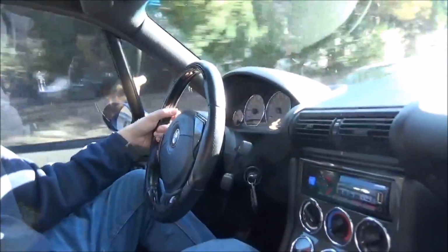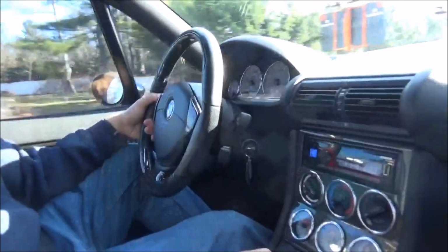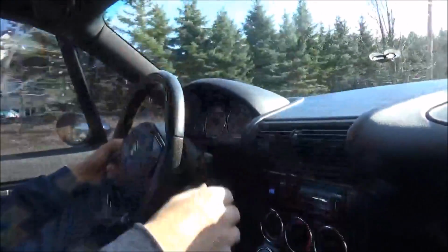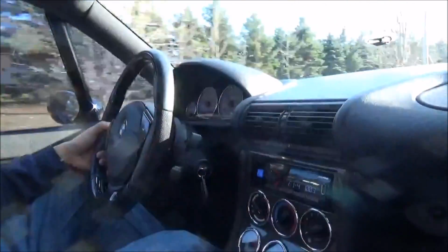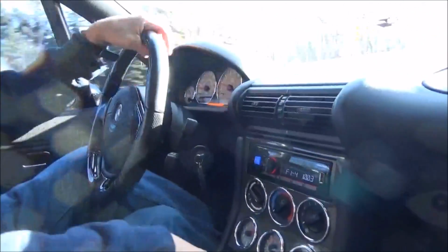This car would be phenomenal on the racetrack as well, especially for autocross. Since it has collectability to it, I personally wouldn't put it on the track, just because you can wreck it and ruin your investment. But it's a very capable track car, and that's why there are so few of these cars left. Out of the box, it was such a good track car that people bought them for that purpose.